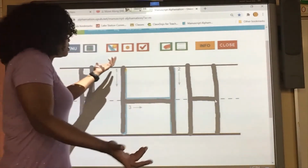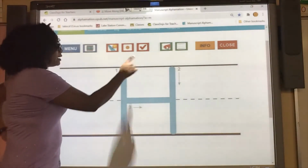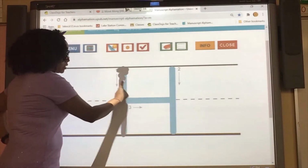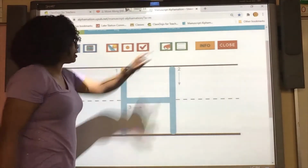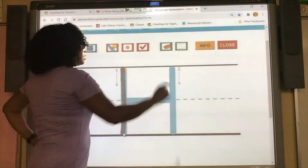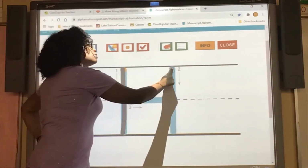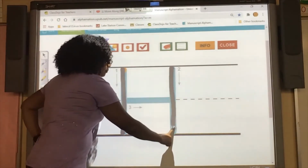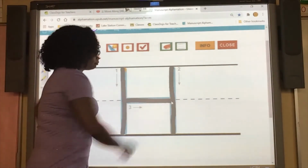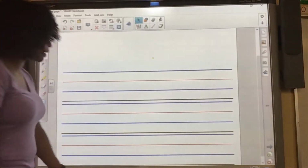All right, I'm gonna show you again. I think it's pretty easy, so I'm gonna show you one more time and then we'll hop right into our journal. Again, you start at the top and go straight down. Try not to go all wiggly. Try to keep it as straight as you can. Top to bottom, pick that pencil up, go over a little bit. There should be a space, just like a ladder. Then you start at the top and go straight down. Pick your pencil up again, and then go to the middle and connect them. I think we got this. Let's go to our journal.